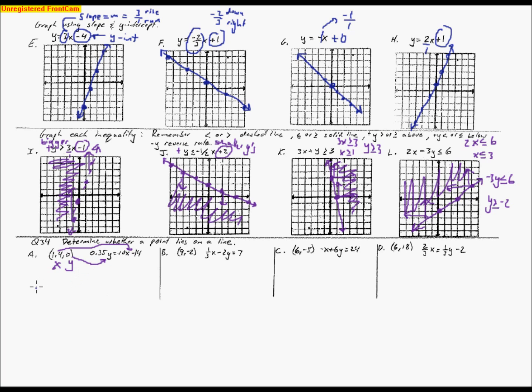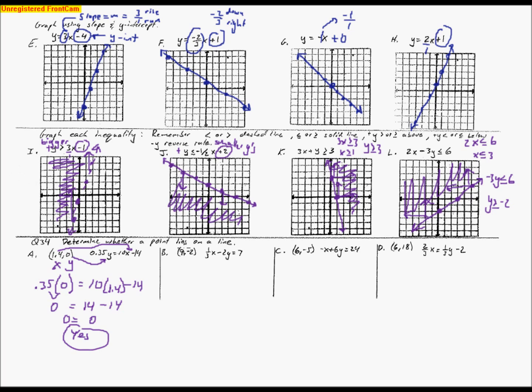So it's going to be 0.35, 35 hundredths times 0 equals 10 times 1.4, and then you have to minus 14. So you do some work here. This makes 0. And over on this side, well, 1.4 times 10. 10 just moves the decimal over one space. A lot of people say 140, but that's because you forgot to move the decimal back. Well, 14 minus 14 also makes 0. So when the two numbers agree, that's when you say yes. So if you're determining whether a point's on the line, all you're doing there is just substituting.